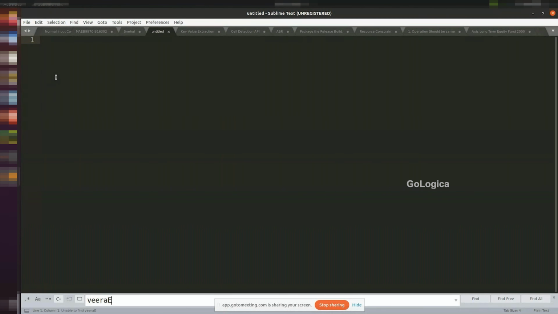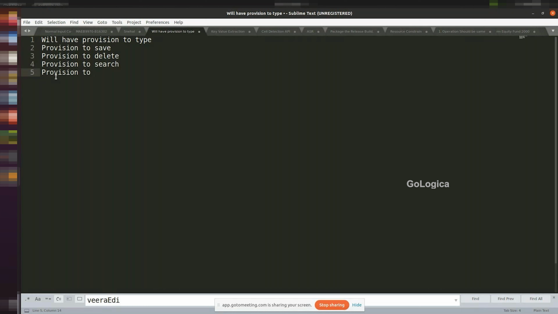Let's say that the editor will have provision to type, provision to save, provision to delete, provision to search a character and go to it, and provision to replace. We might have been doing this using the Control F or Control H commands. If you have to implement things on your own in the language of your choice, then using a string method will come in very handy. Correct? Do you agree with me?